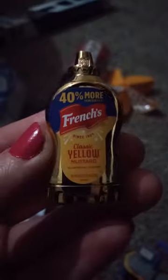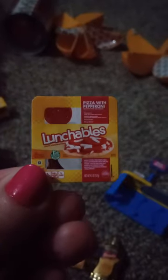Which other ones do you have here? What is it? The golden. You got a golden one? That's what it says. It says to look for gold ones. What kind? It's mustard. It's French's mustard. I'm going to open the other one. Okay, open it up. What's next? It's a pizza? A Lunchable? It's a Lunchable pizza. Oh, that's so cute. Let me open another one. Okay, you do the next one.